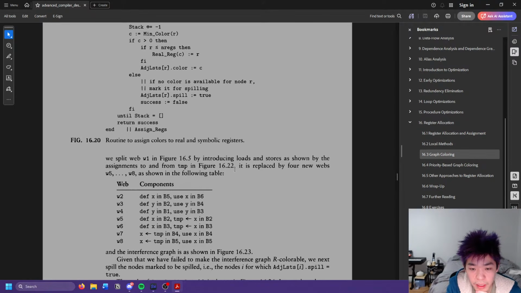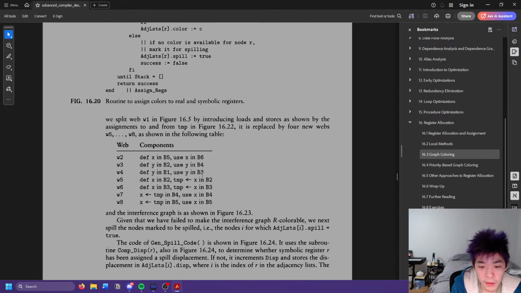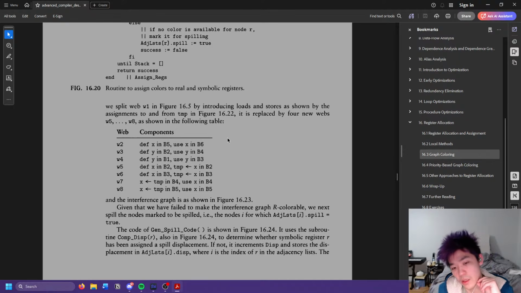Replaced by 4 new webs. Okay, that makes sense. And then we can recolor at least, but I don't really think that changes a lot actually, given the way we've implemented things. So this is a little bit more complex than I was hoping it would be, because we kind of still have a pile of temporaries.